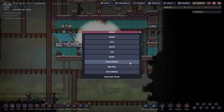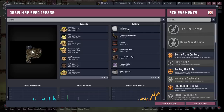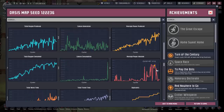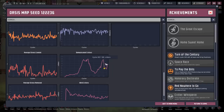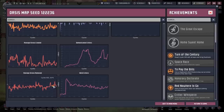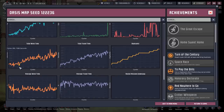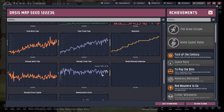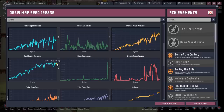Let's take a look at the colony summary to see how much power we're using. I've definitely made a whole lot of wallpaper — 4,500 of it. Average power produced is up to 3,400 kilojoules. Average power wasted — there were several cycles where I was wasting some power, I think because of the hydrogen not offloading to the rest of my grid — but it's only about 31 kilojoules, not too bad. Total work time has gone up because I have more duplicants. Average travel time has remained about the same — slightly decreased from around cycle 200. I am consuming 800 kilograms of oxygen each cycle.